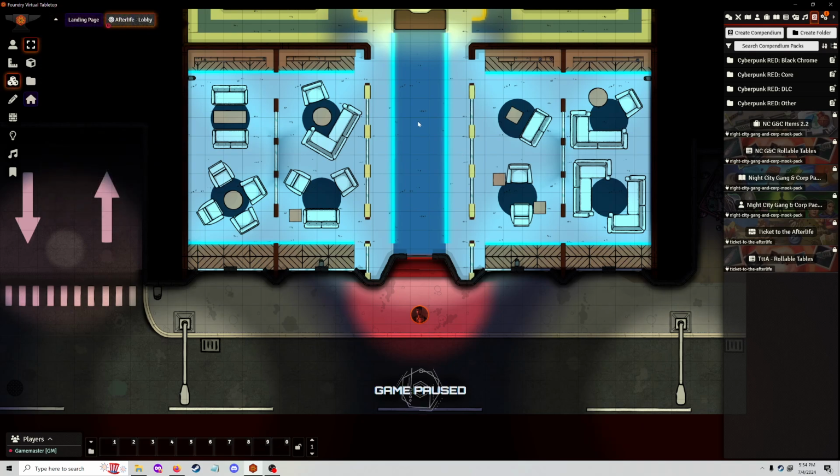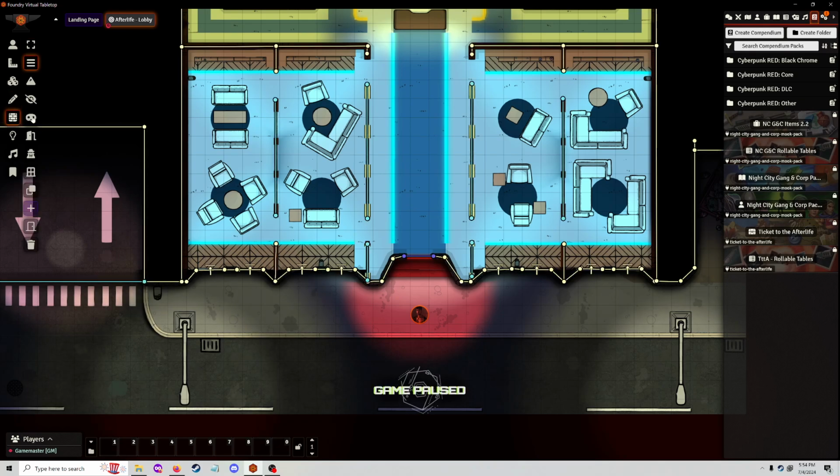Tile controls allow you to add, move, and manage tiles in your scenes. Tiles are like decals that you can place in the environment, allowing you configurable extra detail at just a few clicks. Drawing, similar to tile, allows you to draw shapes, lines, and text on the map for visual aids and annotations. The Walls tool, as you can see here, allows you to draw walls, which control the vision of tokens, blocking line of sight and movement. You can add, remove, and edit walls to help shape your environment.